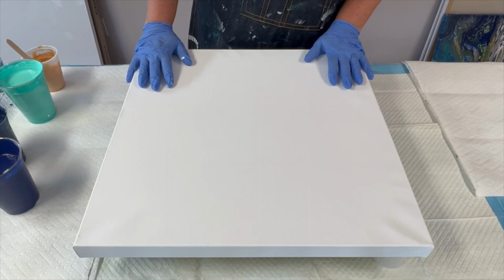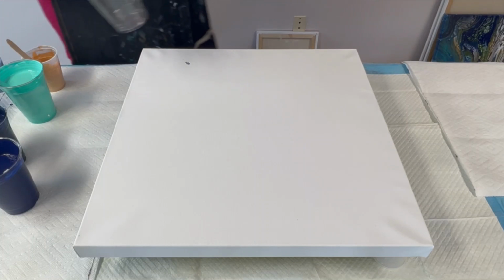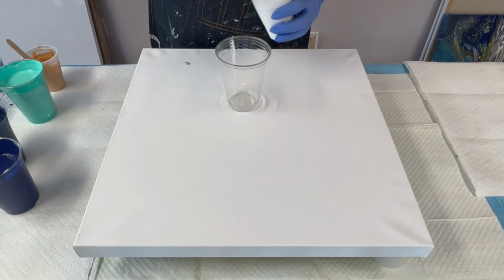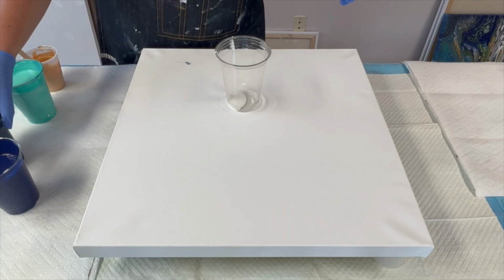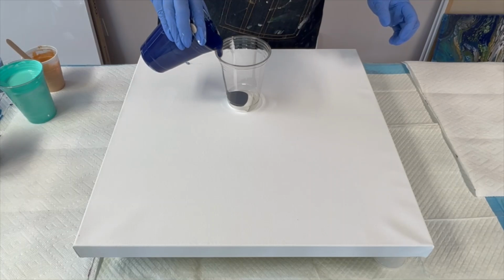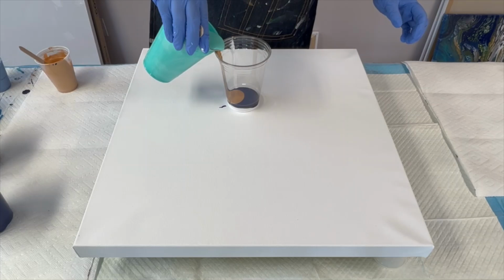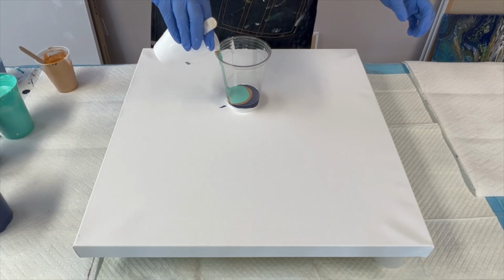All right, so we're gonna get going here. We are going to layer up my cup. So we're gonna start off with white. I put some white in a smaller cup to have more control of it. I just stir it up, make sure it's well mixed. And then I'm gonna come in with some of the Paynes Grey, and then Indigo. We're gonna do the gold, the Bright Aqua Green, and then I'm gonna come in with some white.